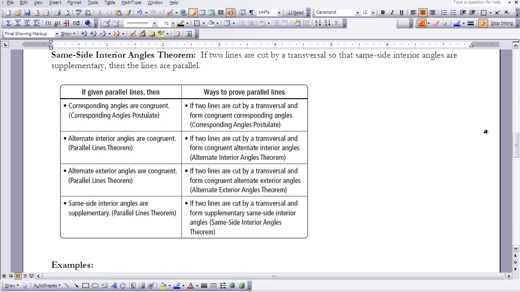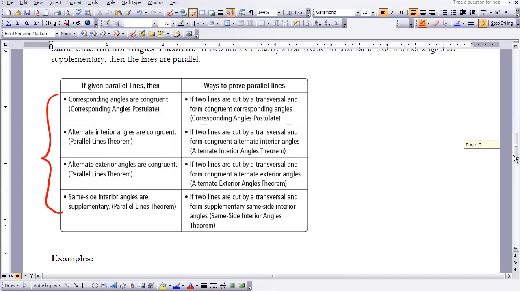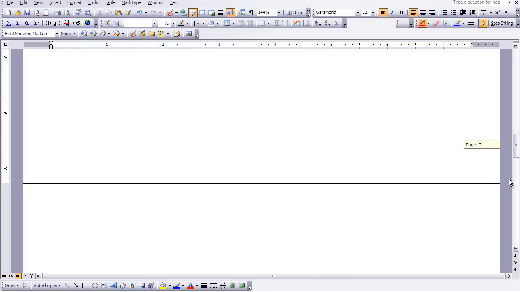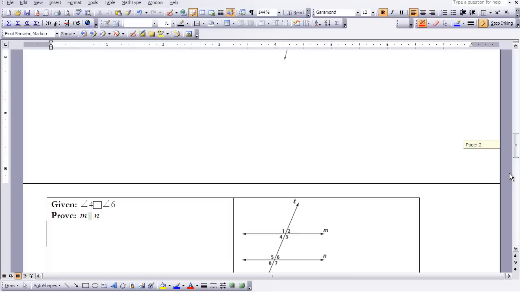if you're given parallel lines and you want to then say your angles are equal or are supplementary, or if you have those angles and you want to prove parallel lines. So this chart right here will help you identify which options you may or may not have. Now I'd like to have you go down to the bottom of the page and look at the examples that I have.